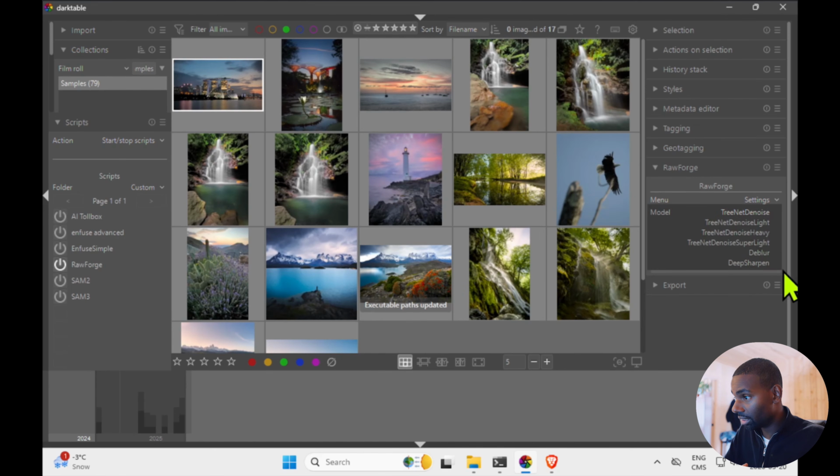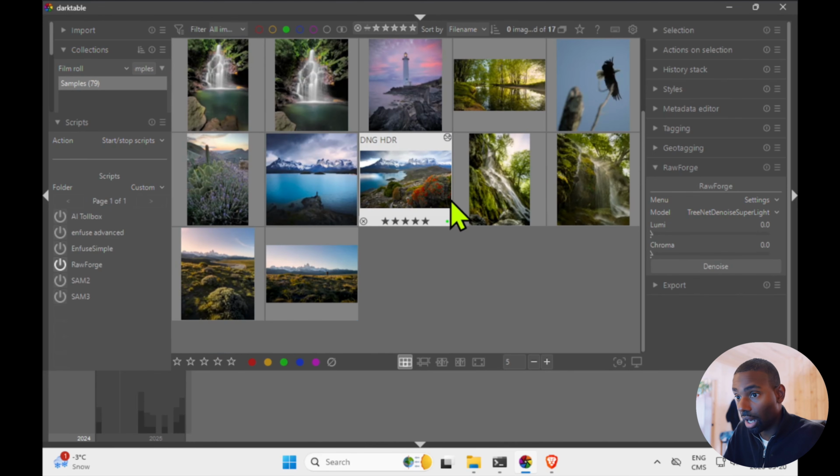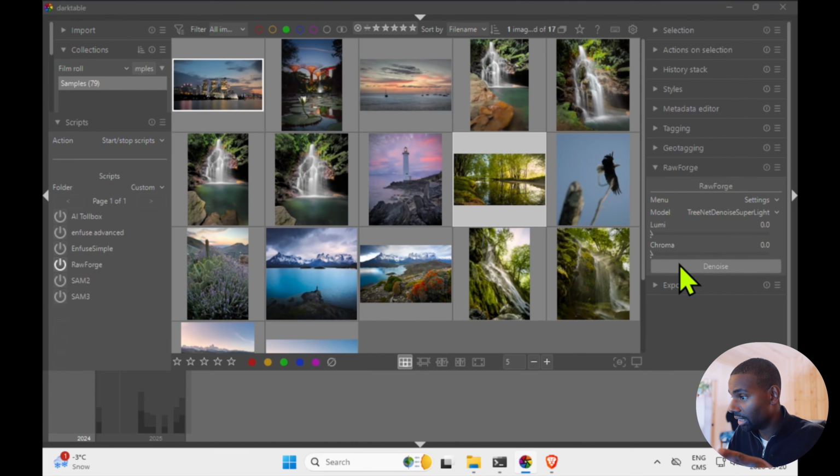And that's it. So now we can select the models we want. So I will select super light because I'm inside a VM. Let's say I select, I don't know, I need a raw file. Let's say I select this and I click denoise. What will happen is it will download the model because that's the first time I'm using it. And next it will use the model to denoise the image. And when that happens, the final denoised image will automatically be imported back inside the library. So once that's done, I will show you the end result, and that's it.